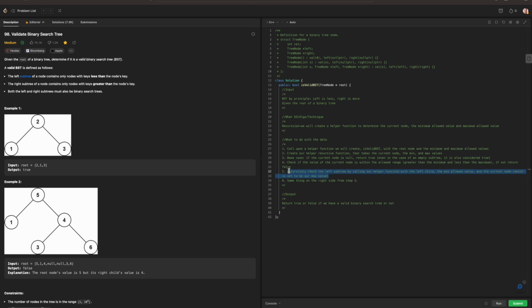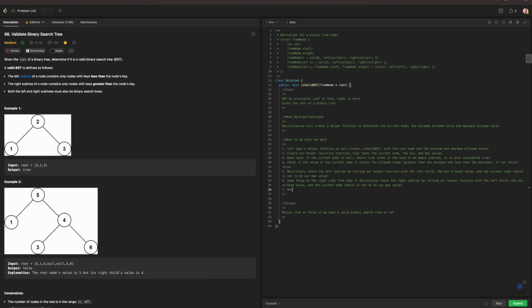That's what we will do. First, we check on the right subtree by calling our helper function, and the current node is set to be our min. Right there. So we're just going to do the left and the right. And then finally, we're going to return the logical operators.